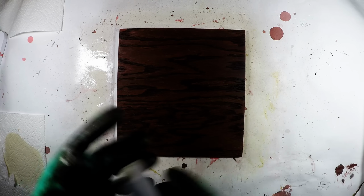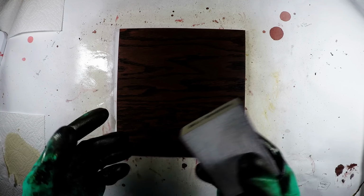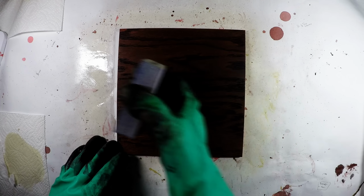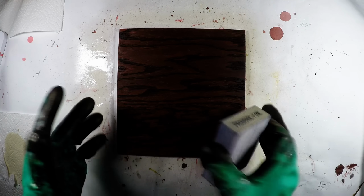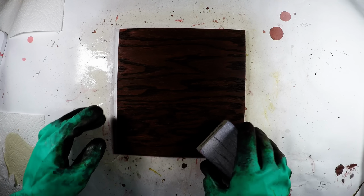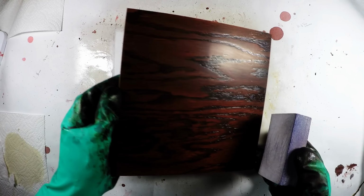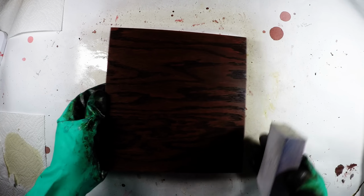So I'm just taking a sanding sponge between coats. If it's a really bad defect, then you may have to sand it completely out. But for the most part, if you don't have a lot of defects in your top coat sand sealer, I just take a sanding sponge like this, and then I'll sand it all down so it's nice and smooth, you know, to prep the next surface.